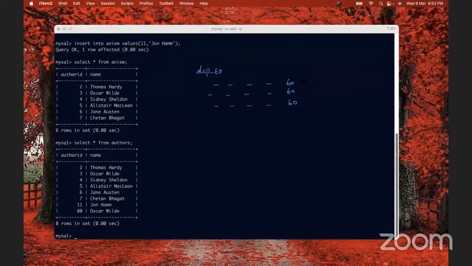But although they cannot see the values for other departments, according to what we are seeing here, it is possible that they can insert records belonging to 100, right? Even if it violates the condition based on which the view was created, you are still able to insert records which violate this condition, right?